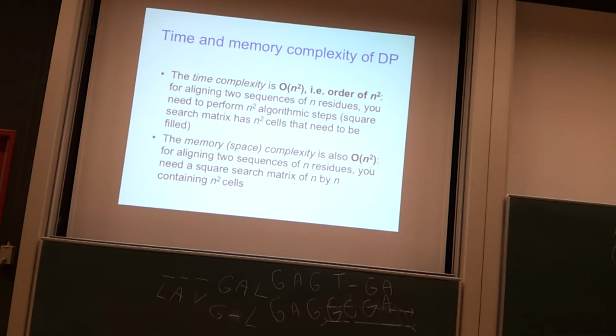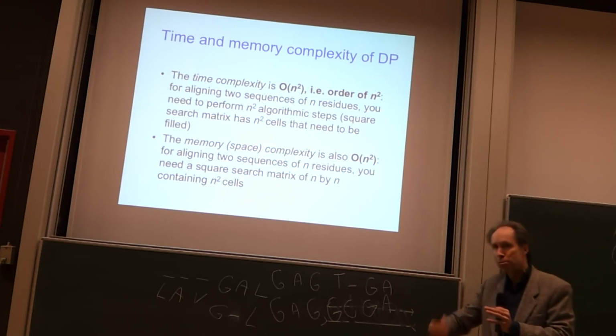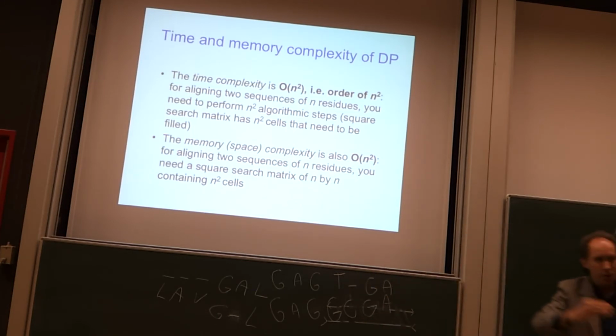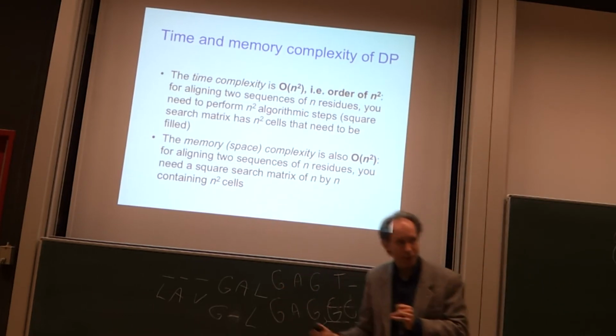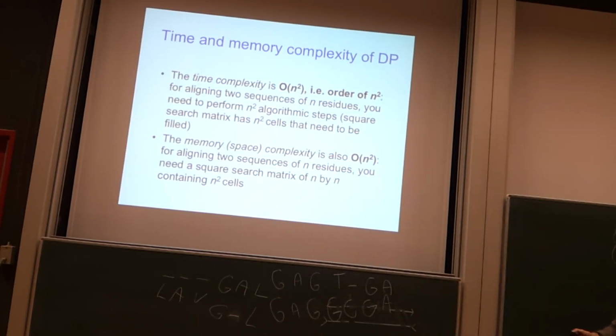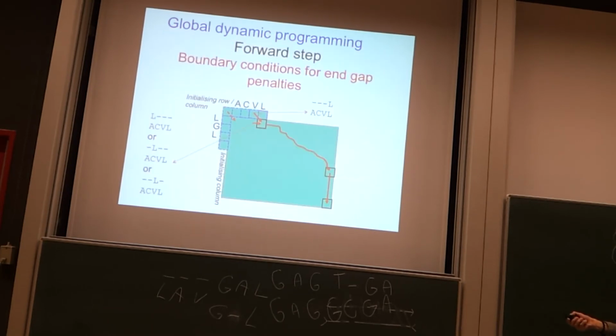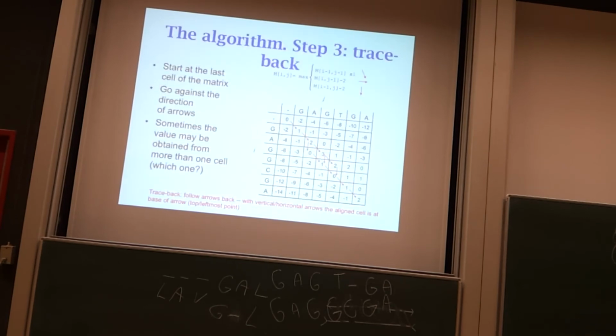So complexity, you can have runtime complexity, it just means how does the algorithm slow down, respond to the size of the input, how does the algorithm scale? When your sequences get twice as long, what happens with this algorithm is how many steps you need to calculate. Who has an idea about it? Let's go back a little bit. We'll go to a real matrix. Here is one. If the sequences become twice as long, what happens with your matrix? Four times, right? So your work is four times as much, right?